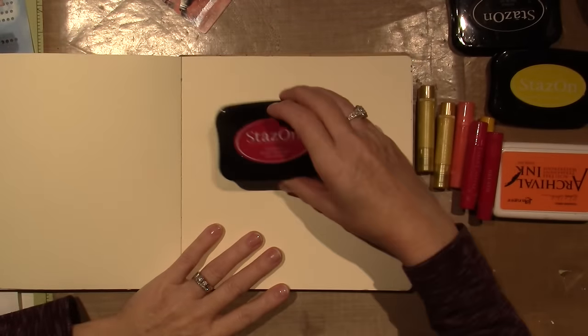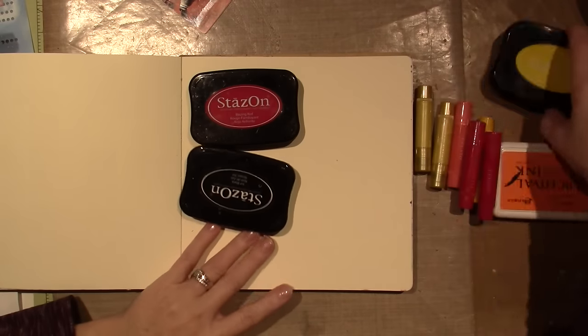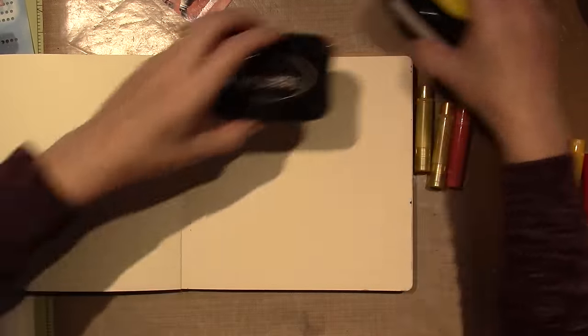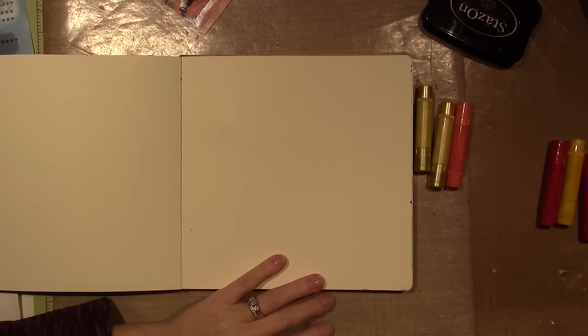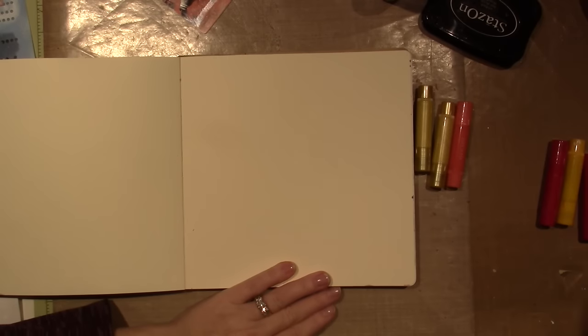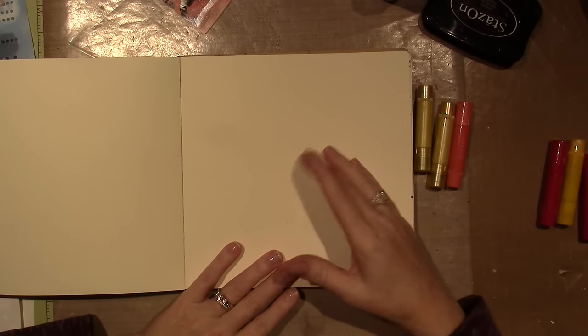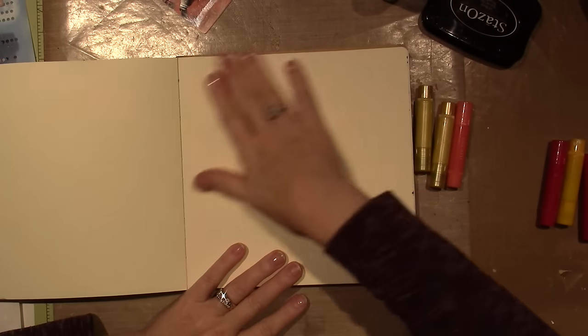So, that being said, all these inks here are permanent, so once I get to the top, it'll all start to be permanent. I am gonna use white acrylic paint. That's pretty much the thing. I have my brayer, because I'm gonna do a little brayering on here, and we'll probably do some stenciling at the end. All right, so let's get started.